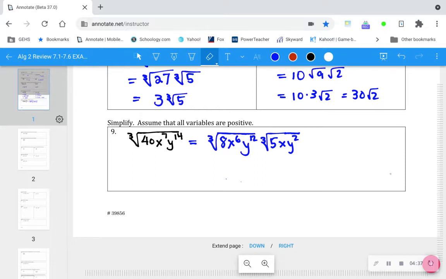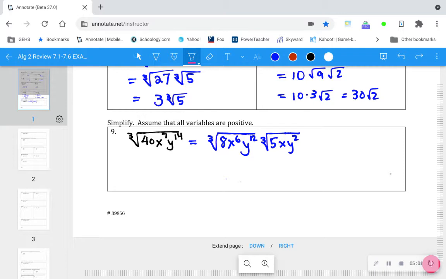And then the 7th power that you're seeing right here, you want as many of those x's as you can up front, and so what you do is just decrease by 1 and see if that divides by the index of 3. So 7 take away 1 would be 6. 6 divides by 3, so that's what you decide to put up there. The leftover x goes in the back.